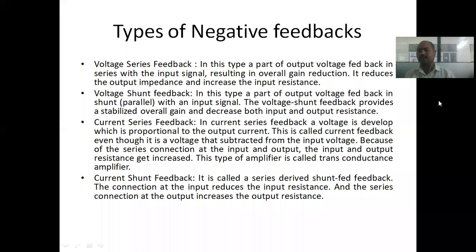Either they have to be connected in series or in parallel, in accordance with whether the type should be mixed or increased, right? So in case of voltage, there are two types: voltage series feedback, voltage shunt feedback. In case of current, there are current series and current shunt feedback. Means it indicates how the feedback and the circuit are connected to each other. Accordingly, series and shunt configuration should be decided. See the detail of it.